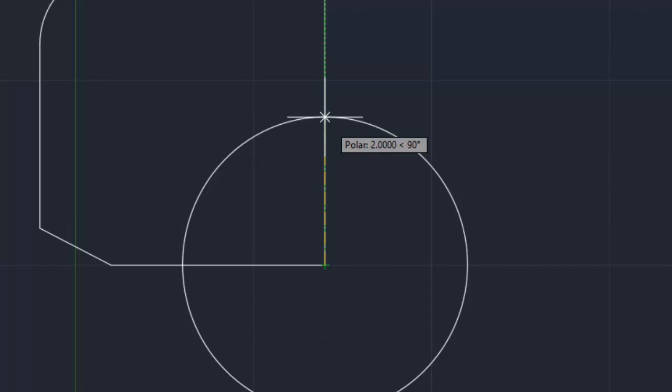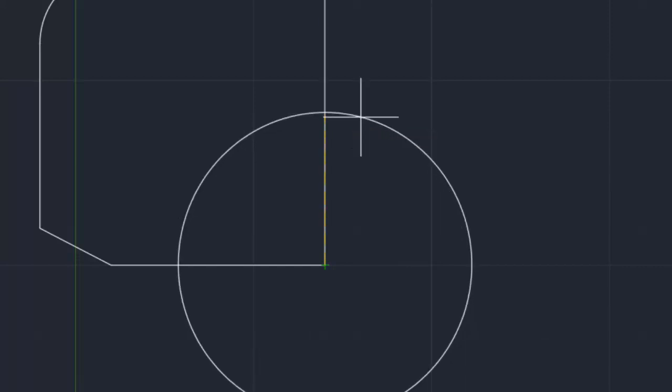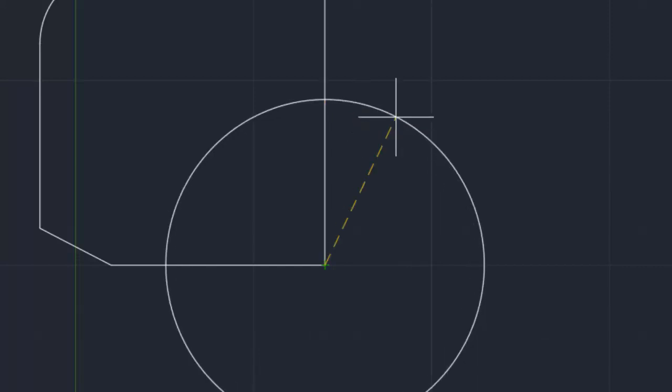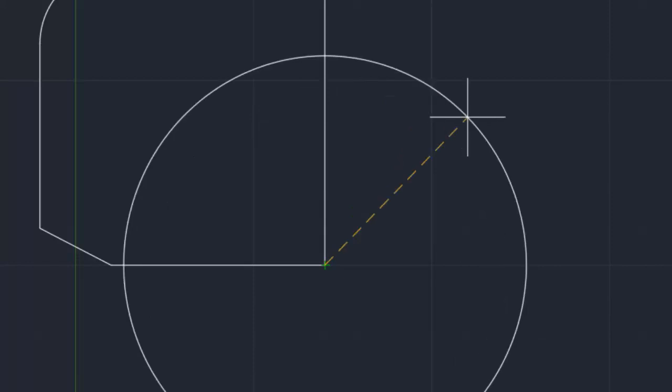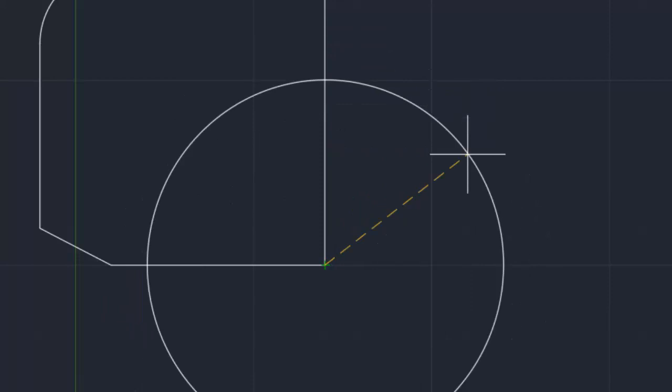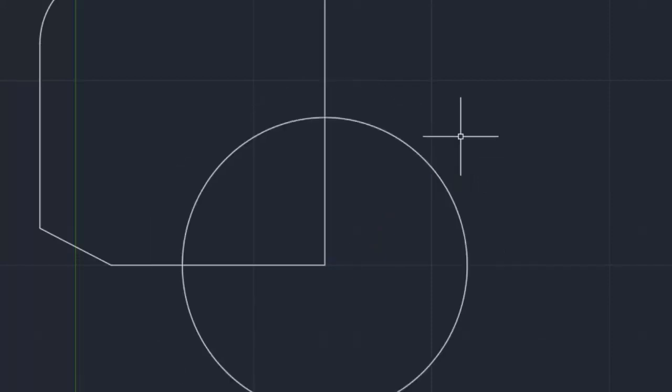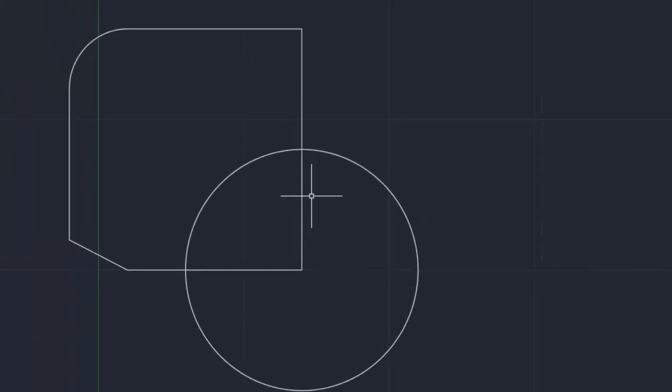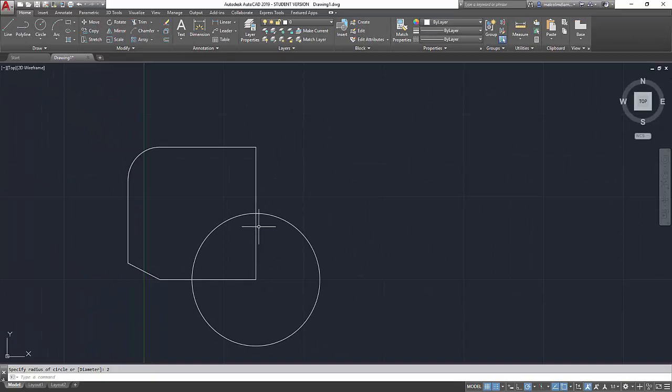What you've got to be very careful about when you're putting circles on that way is that you don't just step off to the side. Can you see how that goes slightly bigger? That's because we're measuring to the point at which it's really measuring a radius. You can see it gets larger as it gets away. So it needs to be directly above. A good way of doing it is just to enter the radius as a number. So I'm going to enter 2, then enter, and it will automatically snap it to 2 inches on the radius.